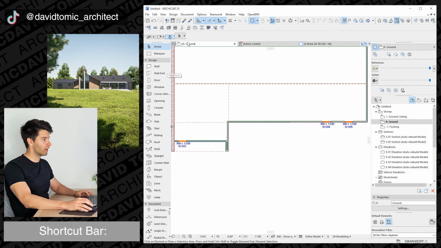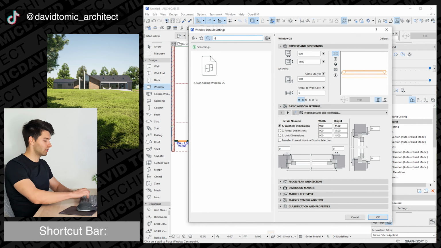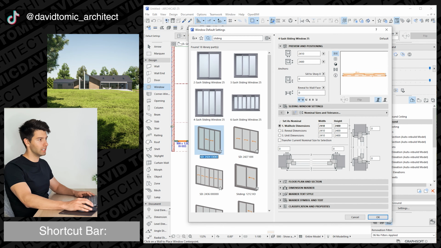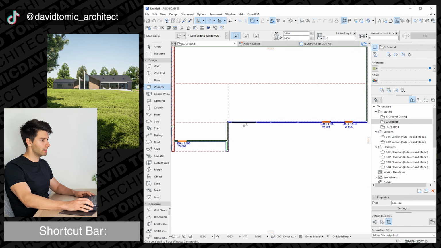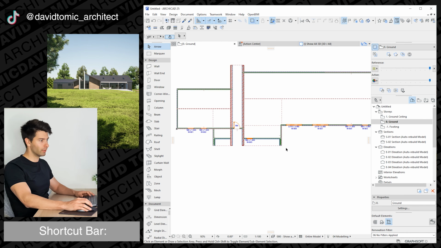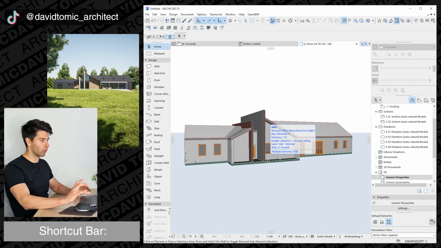And we also want a nice sliding door. So if we come back into our window settings, type in sliding, we can find a basic sliding door. Let's select this one here and click OK. There are two sliding doors identical to each other in this design, but they're significantly larger. We're just going to place them there for the time being, come into 3D and actually start exploring these windows in 3D.